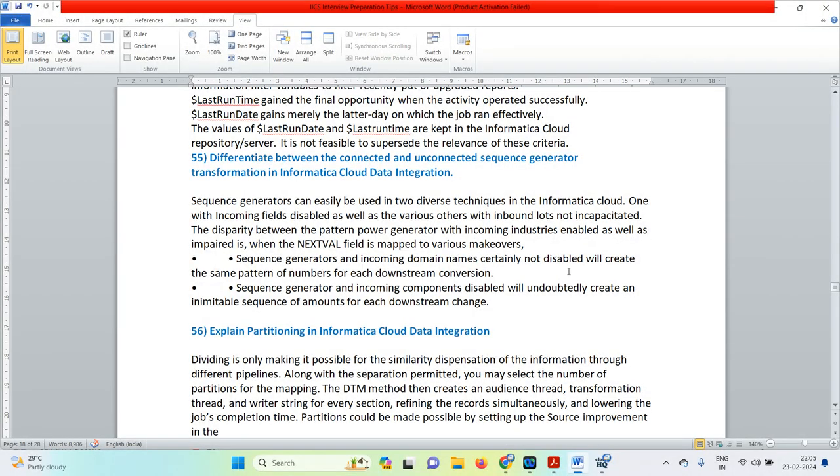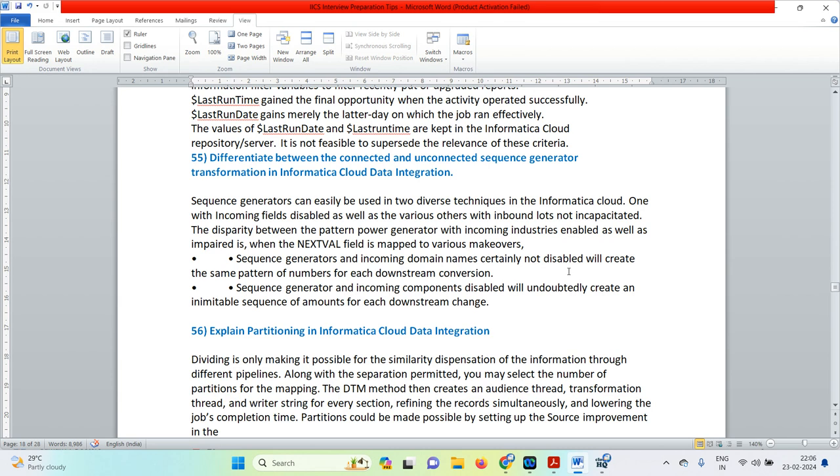The sequence generator can be used in two different ways in Informatica Cloud: one with incoming fields disabled and the other with incoming fields not disabled. The difference is when the NEXTVAL field is mapped to multiple transformations. Sequence generator with incoming fields not disabled will generate the same sequence of numbers for each downstream transformation.